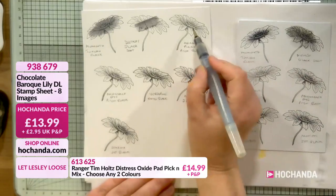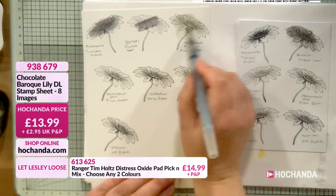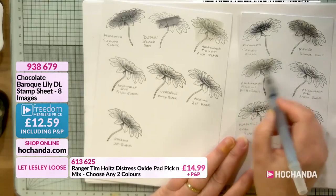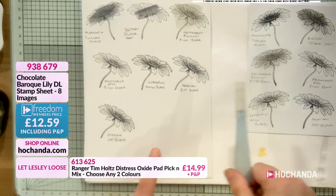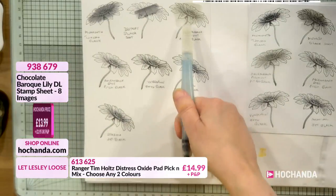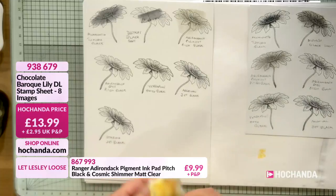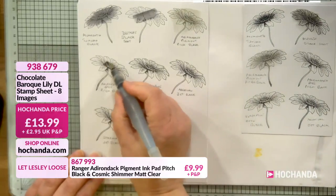So pigment ink doesn't move very much on the chalk card, on the stamping card. It does a little. But if I had to do it on here, it's almost the same effect, okay? Because once that's dry, it will budge a little bit, but as I say, it doesn't go far. But it also means you couldn't colour with that one. So if you wanted to do a distress type of thing where you actually paint with your inks, you wouldn't use a pigment ink. Now we've got the dye-based pitch black.